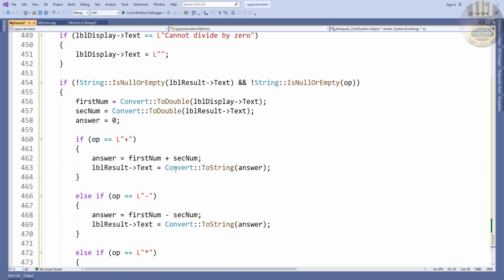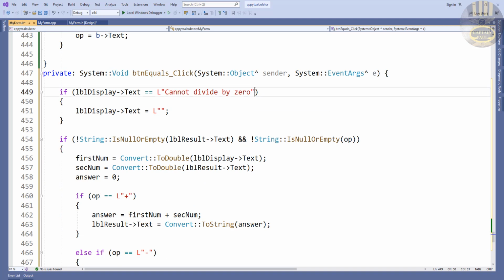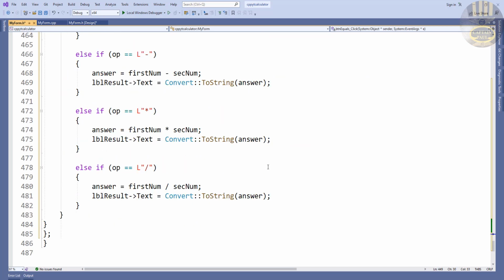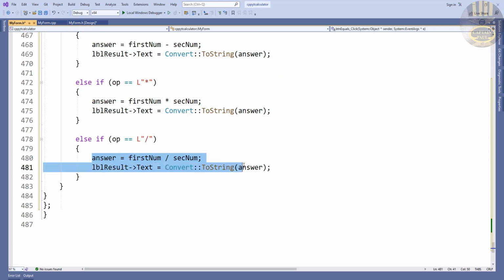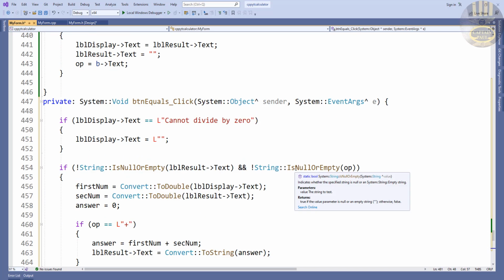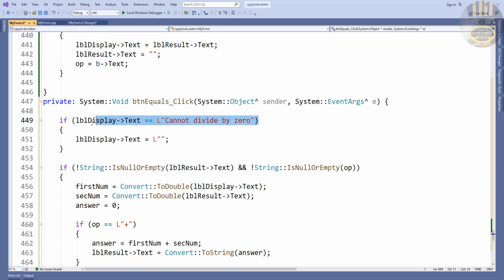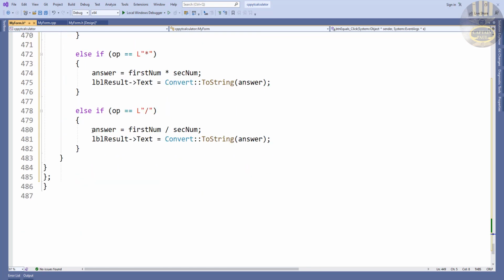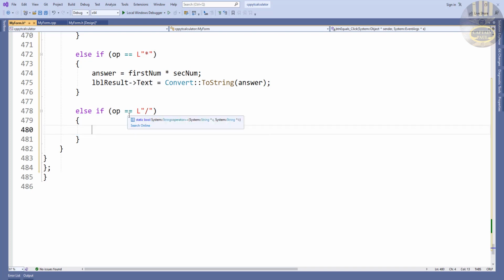remember up here, division by 0 can now be divided by 0. So let's take care of that. I don't need to do division that way. So in the case of these, let's come right here. I'm just going to copy all of these. Go back to division. And for now, get rid of this. So inside division, if the second number is meant to be divided by, or if the second number equals 0, that's what we want to enter.